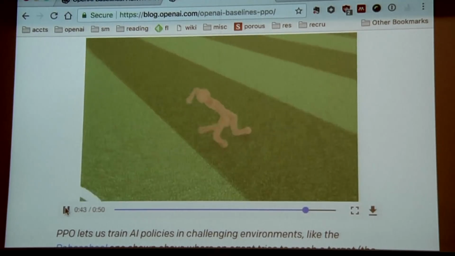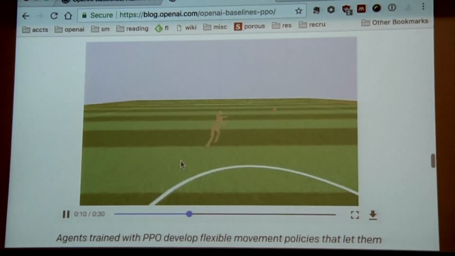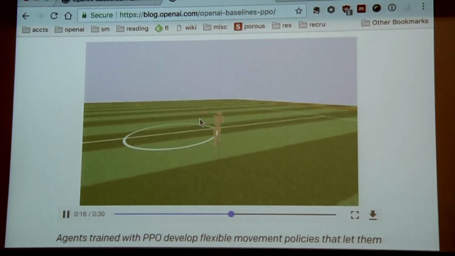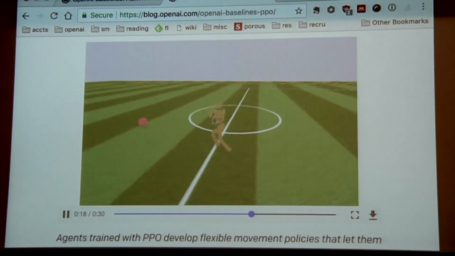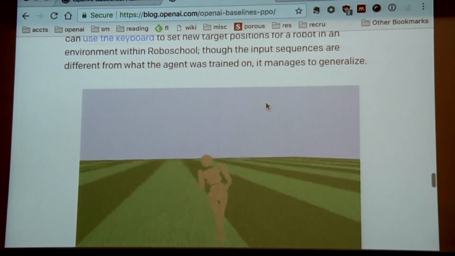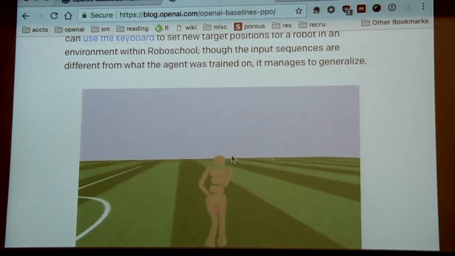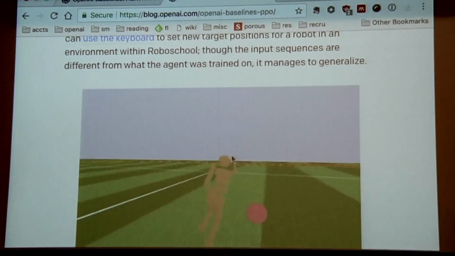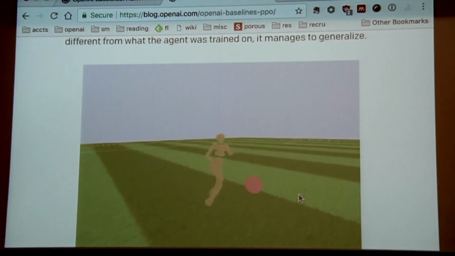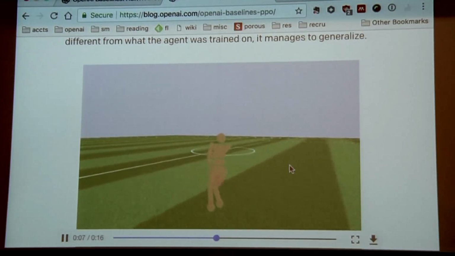I think there's some interesting questions there. Oh yeah, when we do it without the pelting, then it can basically run perfectly and it never falls over. With the pelting, it's a little harder, so it's not always perfect. But this guy can turn on a dime. It's actually quite nice. Oh yeah, after we trained that policy, I just wrote a little script that would control the ball with the keyboard. And even though this is a little bit out of sample because we never trained it for this exact distribution of tasks, it can do this perfectly well and run around when you control it with the keyboard.